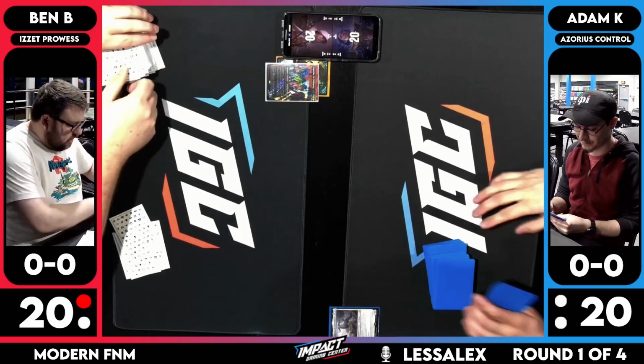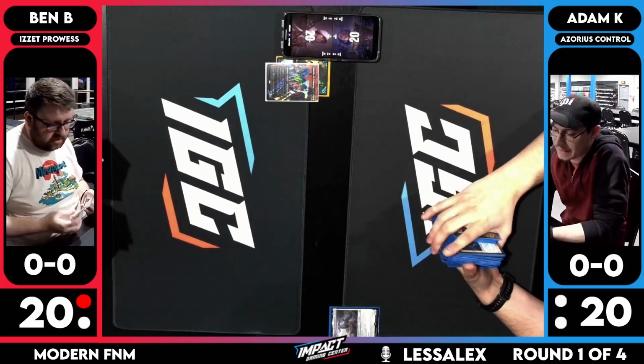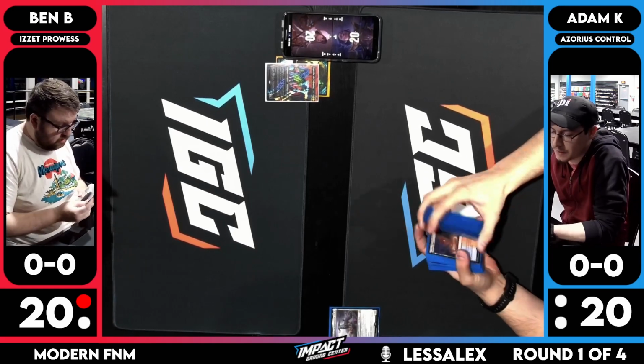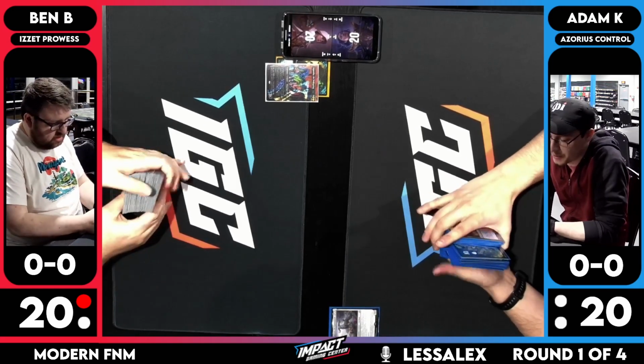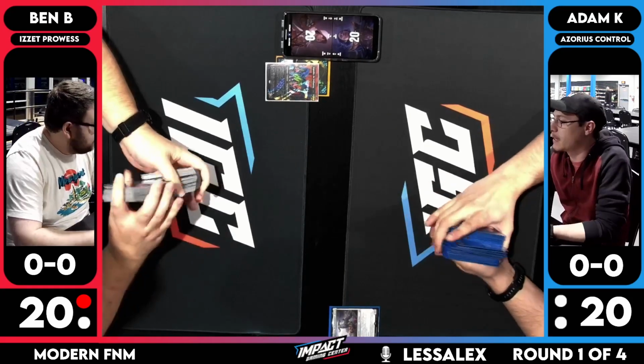So it looks like Force of Negation, 2 Dovin's Vetoes. I didn't quite see the rest, but Adam is letting us peek a little bit to see what he's doing. We appreciate that, Adam, if you're watching this back.